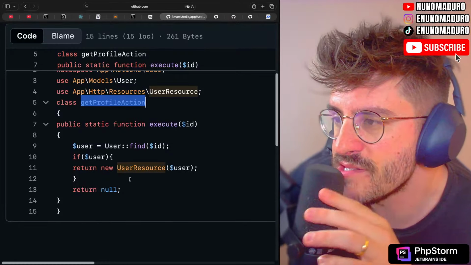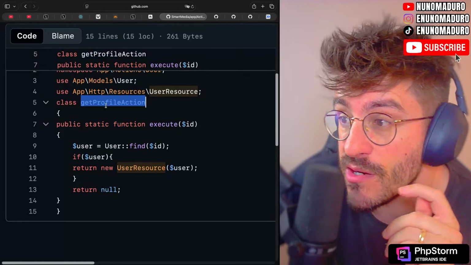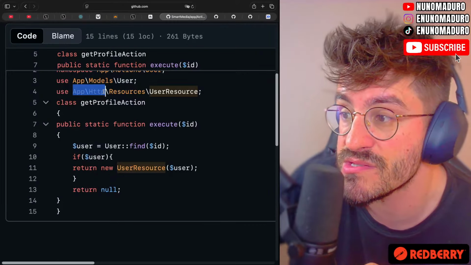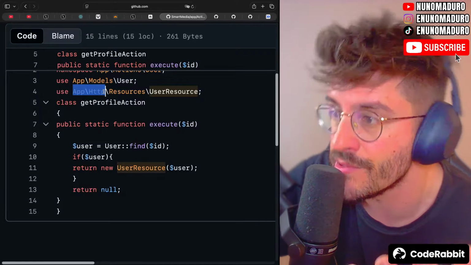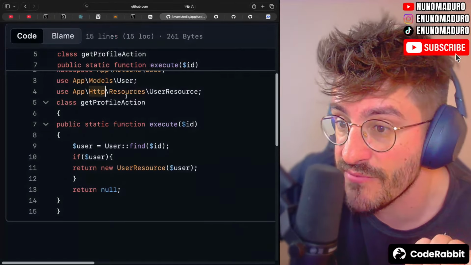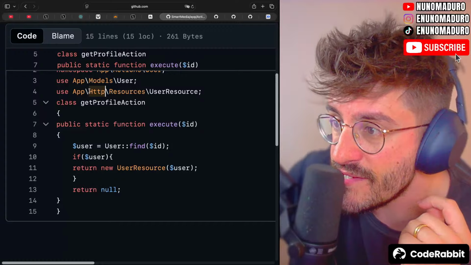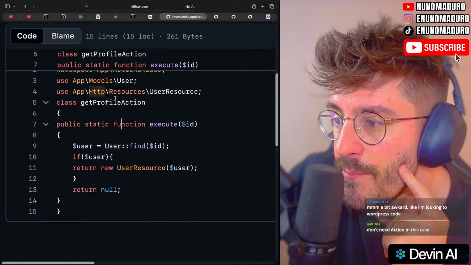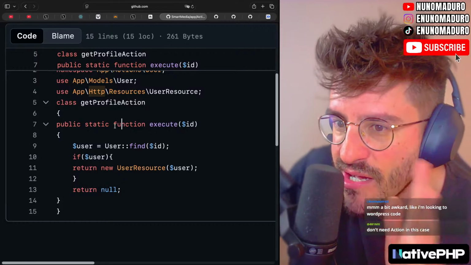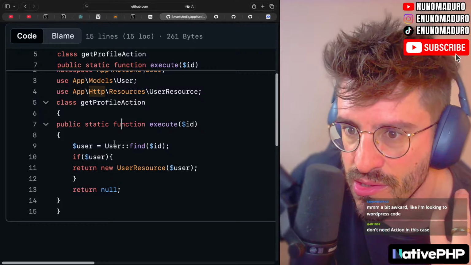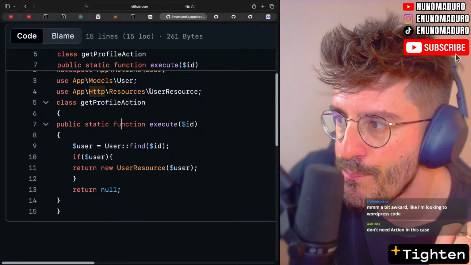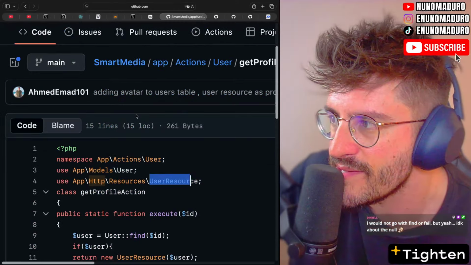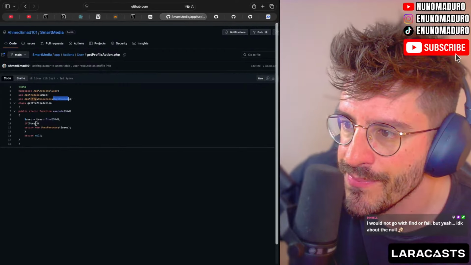Something interesting is that on this action, you are using HTTP concerns. Typically, an action is isolated from the HTTP layer, meaning that it shouldn't return stuff that is specific to the HTTP layer. And here you are returning an HTTP object, as you can see here. So you don't need this action. That's a TLDR. This action is overkill to literally just fetch a user and put it within a user resource. You can delete it because you don't need it.